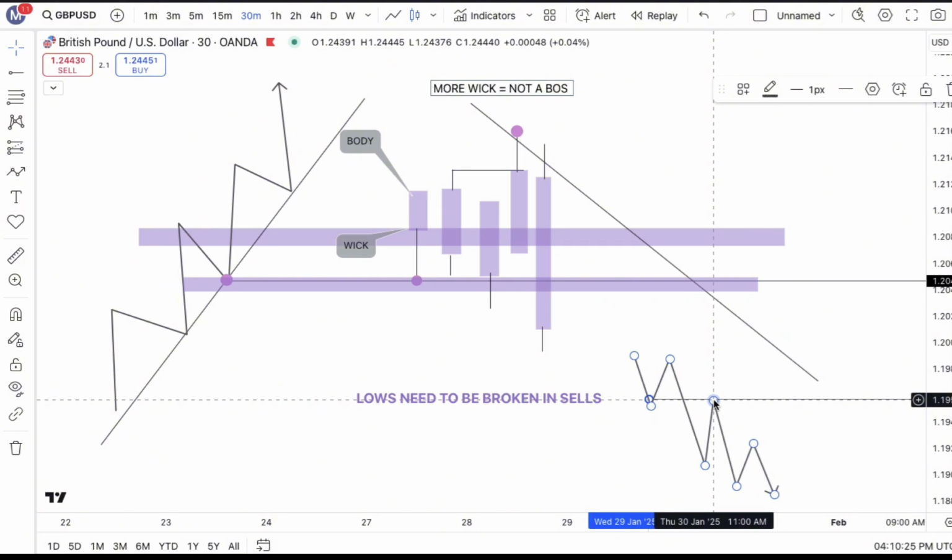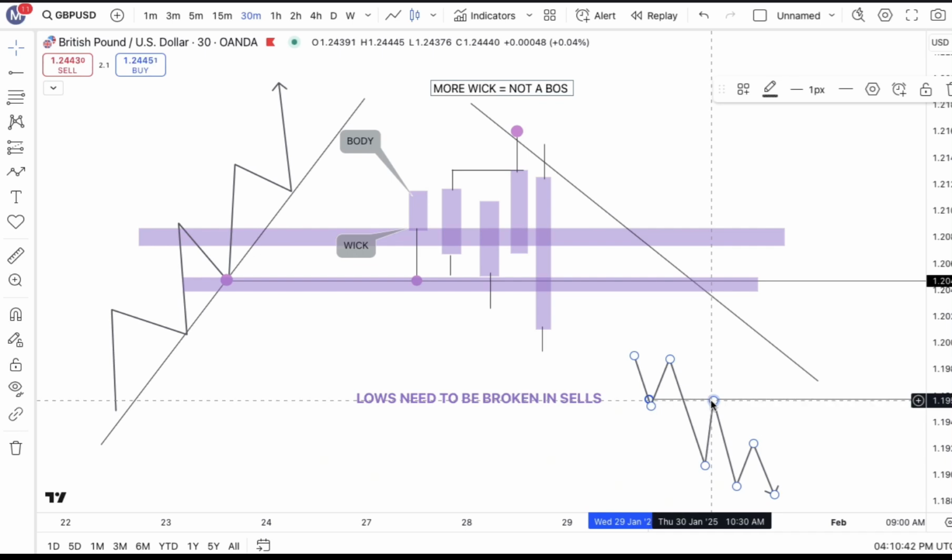And remember the saying, buy low, sell high? I want to get the best entry possible. I don't want to get in here. I want to get in here. I want to make more money, right? It's all about the money. Okay, a little bit, other stuff is nice, but it's all about the money.